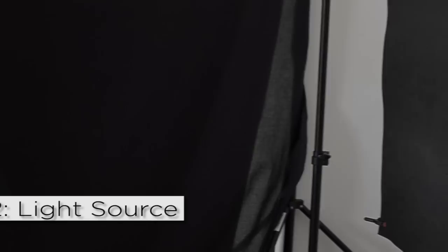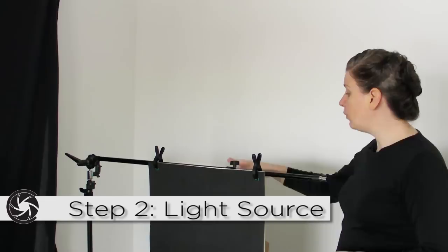Here in our studio we have a white alcove and so we just aim flashes into the alcove to provide a massive big light source. You can achieve the same at home by bouncing flashes into foam boards or whatever you have in your own studio. Step three is the product.